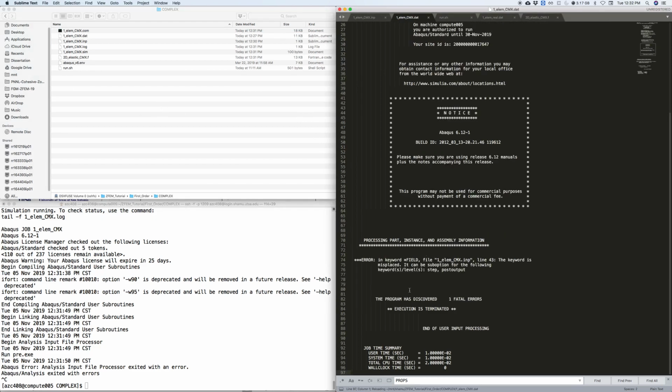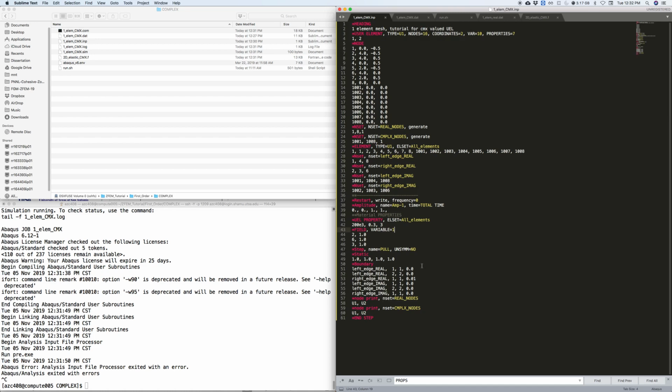Let's wait for this to update. The error says the keyword is misplaced. Maybe it should be after this step. Yeah, it's after the step. No, I think here is fine. Field variable 1. Let's check this. Yeah, let's run it.